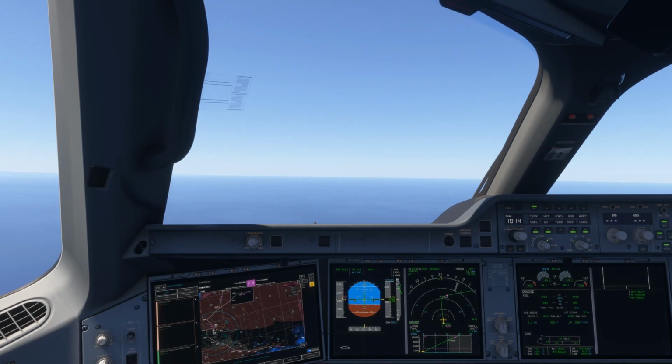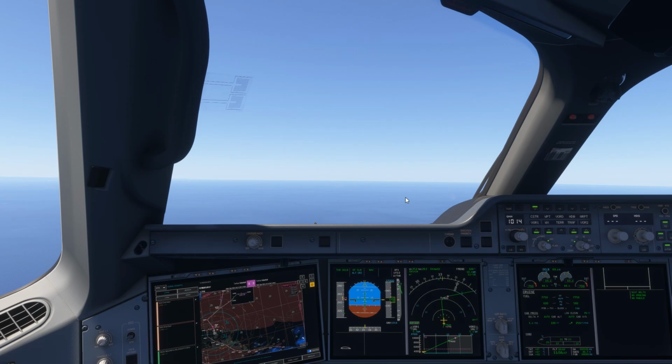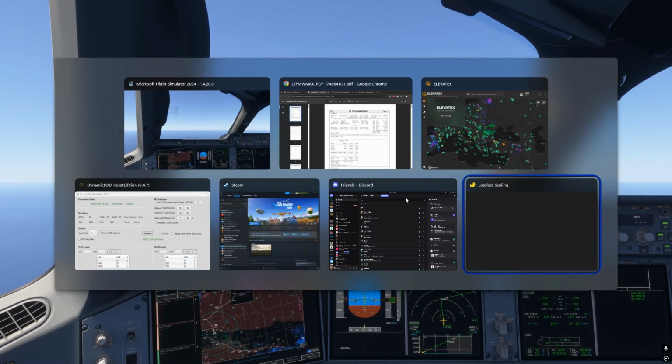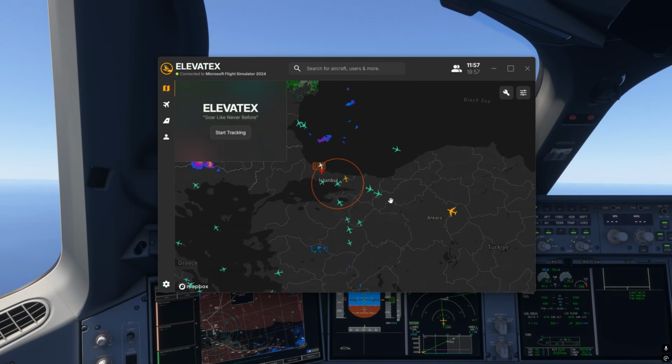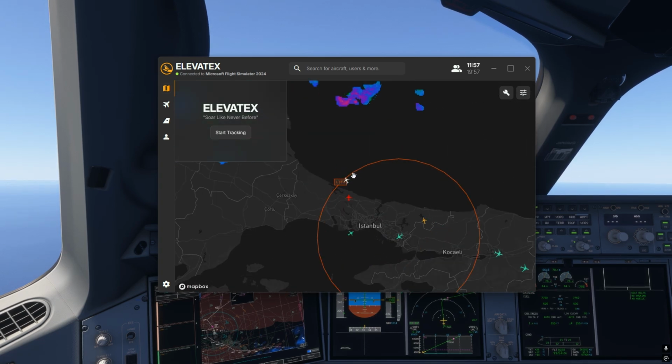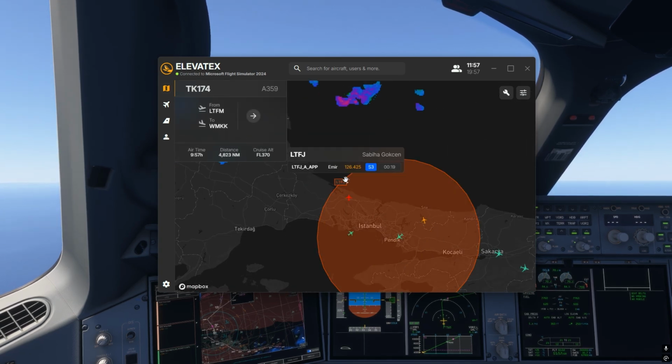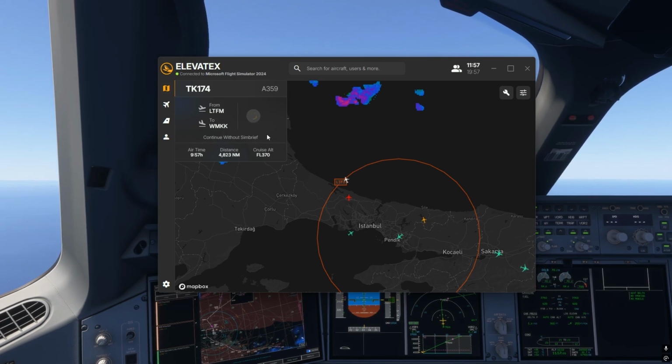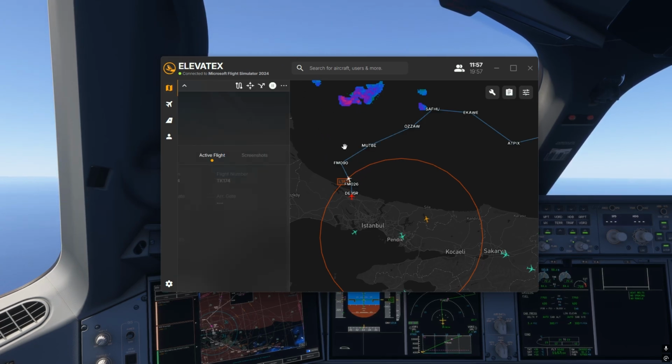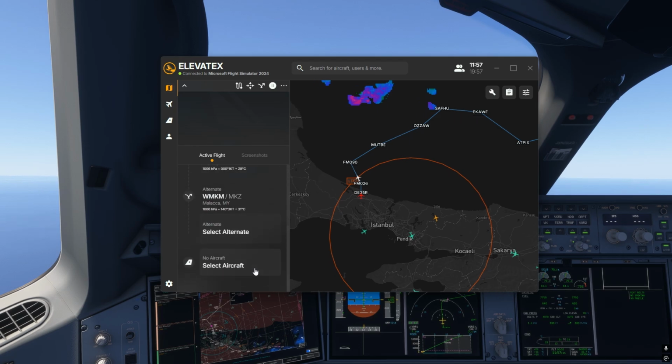This plane's climbing. Going to check in Elevitex, actually. And I haven't started tracking, wait. This is bad. I have not started tracking on Elevitex.